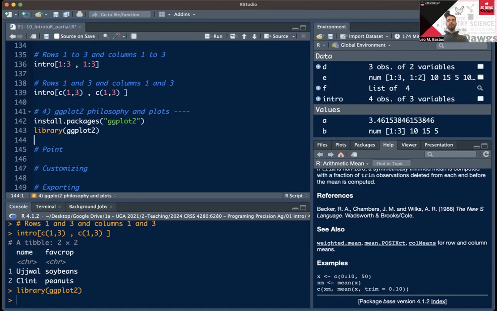However, in my opinion, and I think in many people's opinions, the best one is ggplot2 because it's very intuitive, as you're going to see here in the exercise. It is also very flexible. So we're going to be using ggplot2 for 90% of our plotting in this class. I want you to be aware of that.